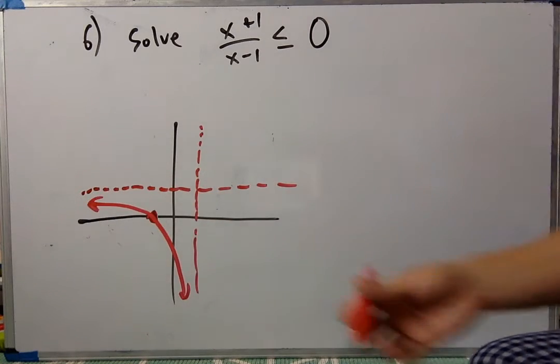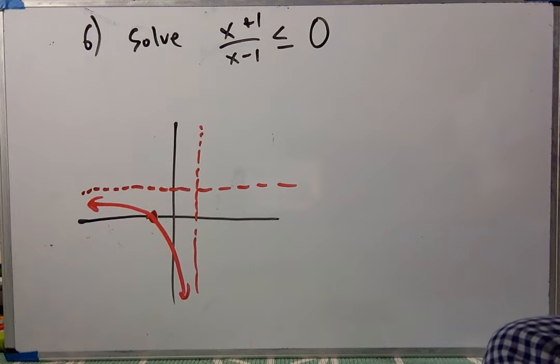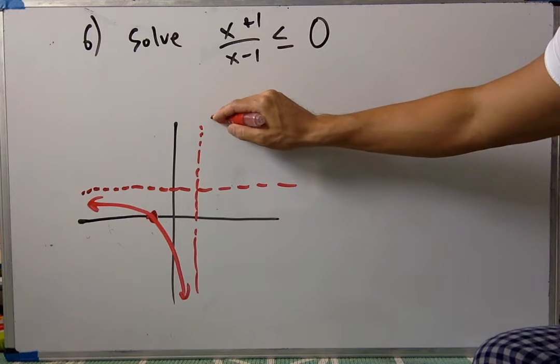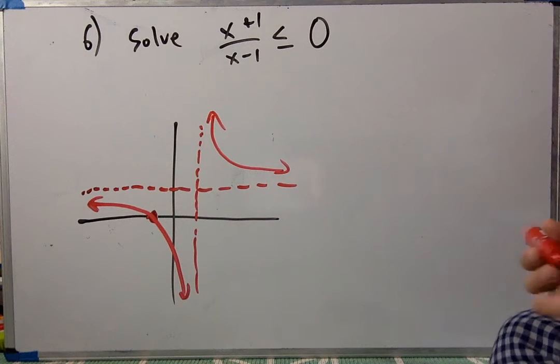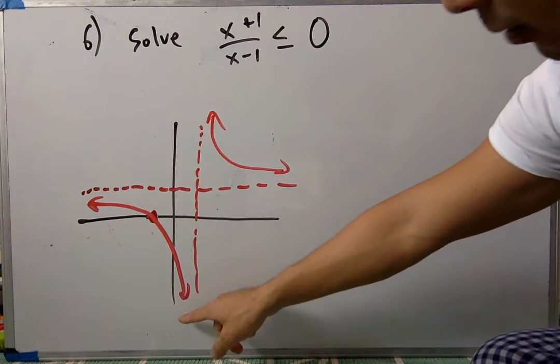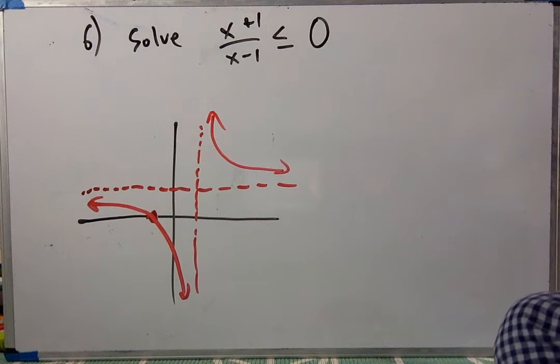Oh, sorry, I forgot to do this in blue. You know, it's okay. Let's just do red this time. All right, so the graph approached the asymptotes here and here, and then on the left side, approached the asymptote right there, and then towards the horizontal asymptote.